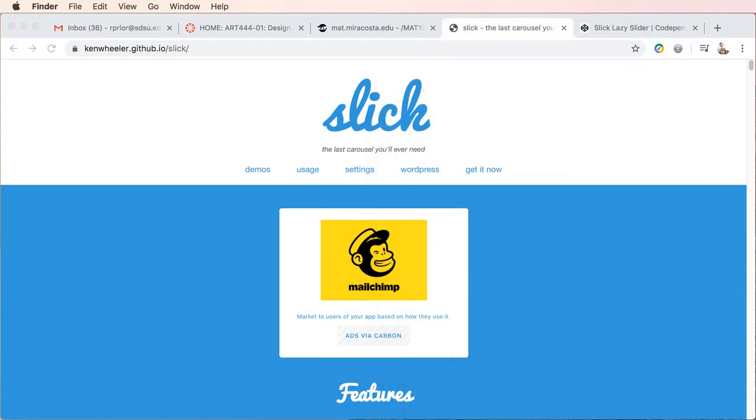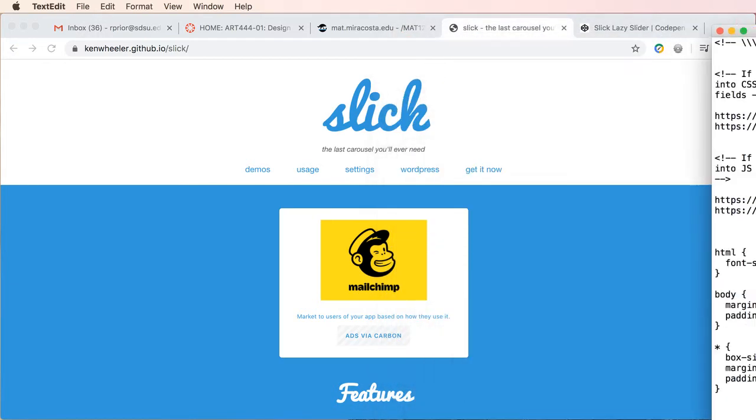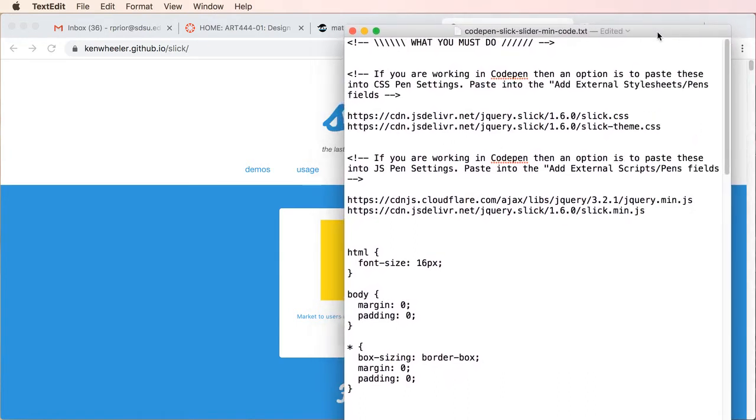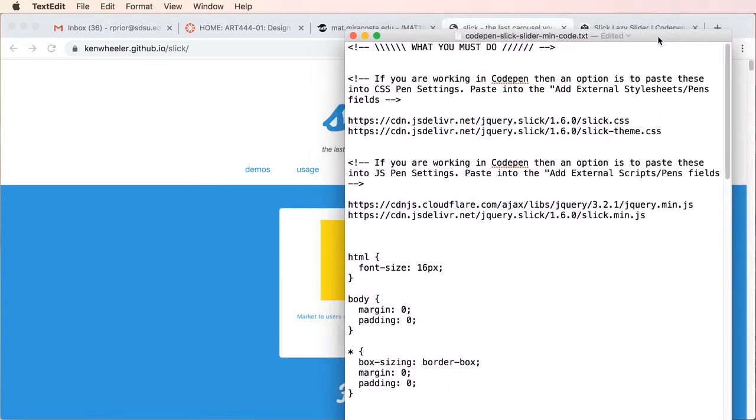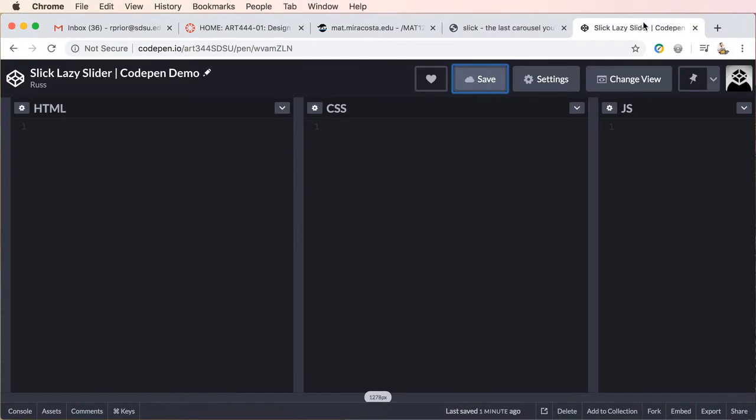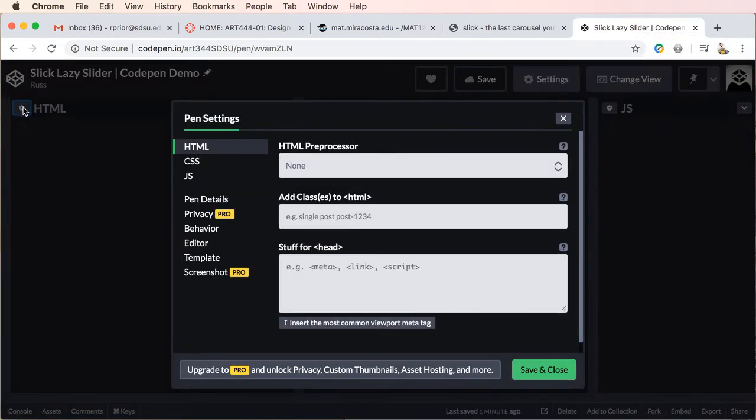So let's just move this out of the way. And here is the text file. I'm just going to go back and forth, and we'll just copy and paste to speed this process up. Okay, there's no reason to really write any code. You'll get the idea with us just copying things back and forth. Okay, so let's go ahead and we'll first go to our pen, and we will begin in the HTML.